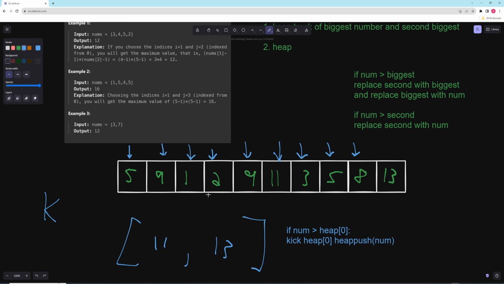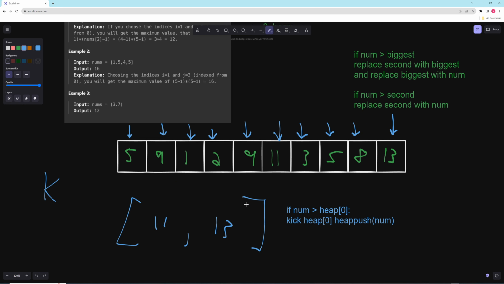The other thing you could do is loop through your array and find the biggest number. Just do max, and then get the index of max, so you'll get some index over here. And then you can manually loop through your array again and look for the max that doesn't have this index. So find the biggest number that doesn't have this index, or alternatively slice your array so you just get the max of whatever the array is except for that index. So a bunch of different ways, but basically there's a billion ways to get an O(n) solution here. So let's code this one up with a heap.